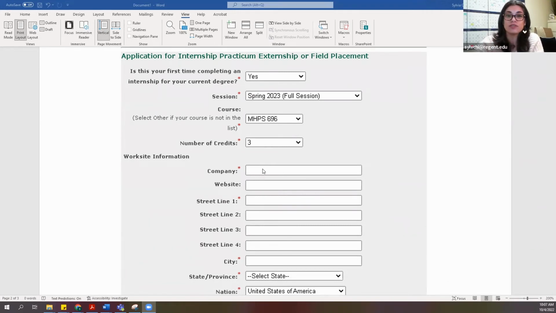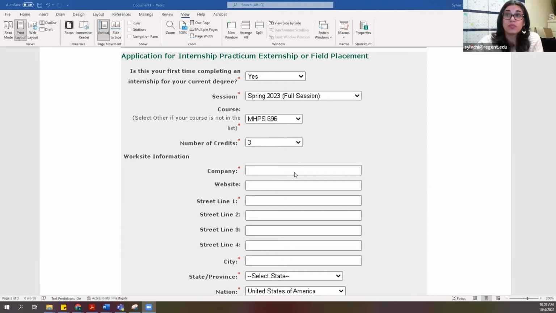By the time you fill out this application, you should have already spoken with your potential site, determined that they will accept you, and agreed on the work you'll be doing. Everything has been established by the time you're filling out this application. Do not fill out this application until you have your site and supervision established, because this isn't a guess or a hope or a prospect. You have established that this person at this site is going to be your supervisor, because that's going to enable you to fill out all this information accurately.